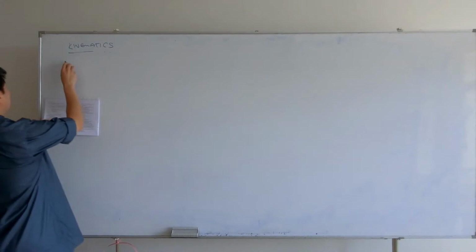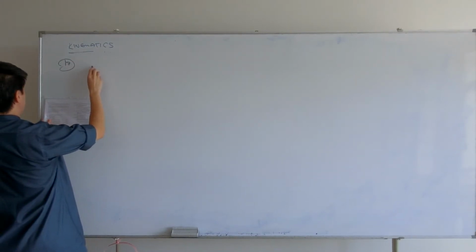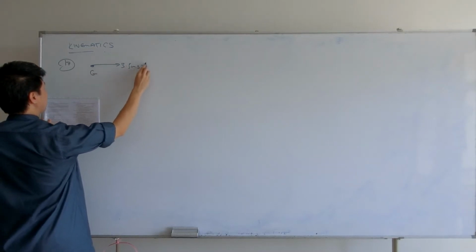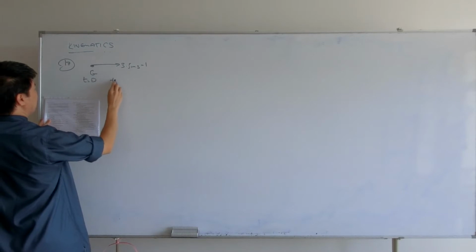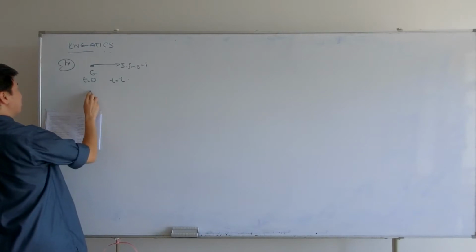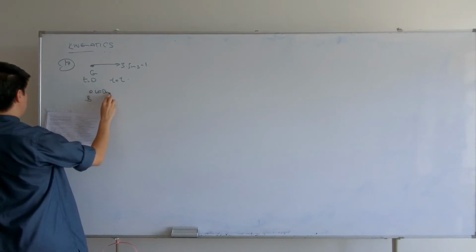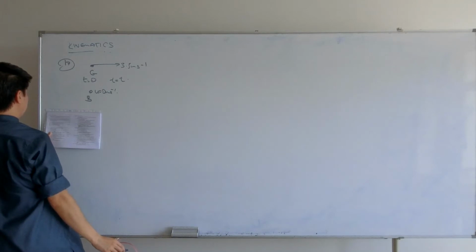Okay, question 17. A girl is riding a bicycle at constant velocity of 3.5 meters per second, as shown in the diagram. v is equal to 3.5 meters per second, t equal to 0, and then continuing to t equal to T. At time t equal to 0, she passes a boy B sitting on a bicycle that's stationary. So at t equal to 0, there's boy B, who has u equal to 0, stationary. At time t equal to 0, the boy sets off to catch up with the girl.